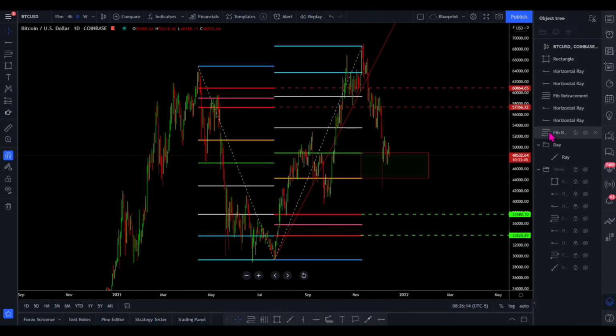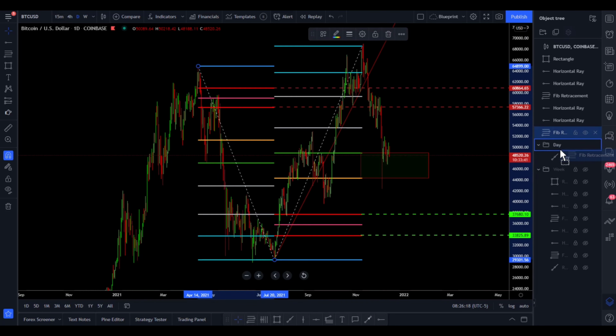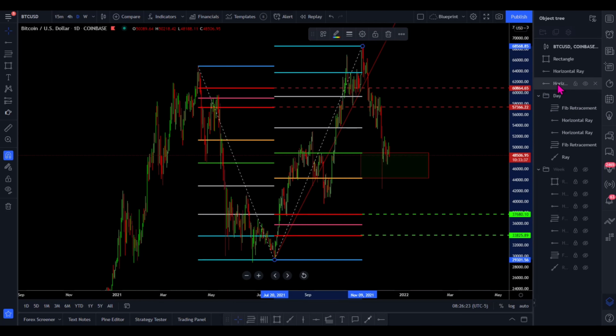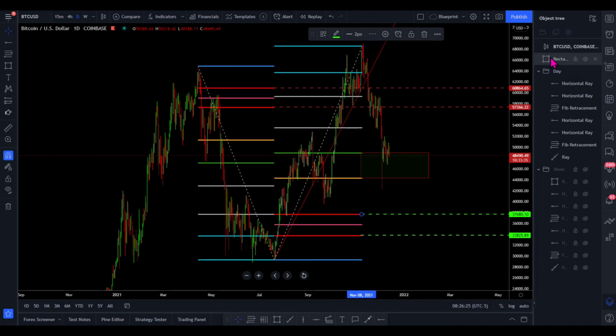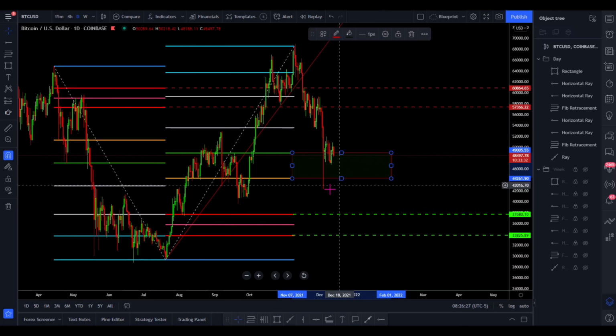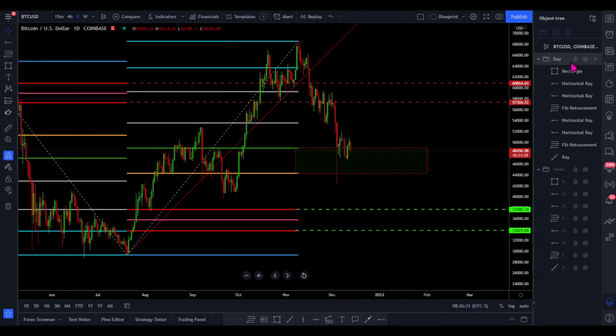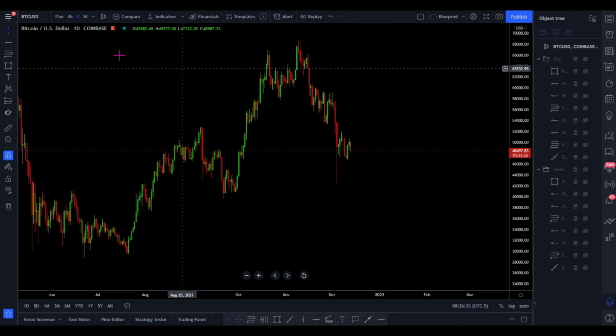Now all of these get dropped inside of our folder. So handy dandy trend line, followed by fib, followed by supply and demand zones, fib, and then finally our little box, our area of interest. Okay? Now these are all going to be locked and they're going to disappear.